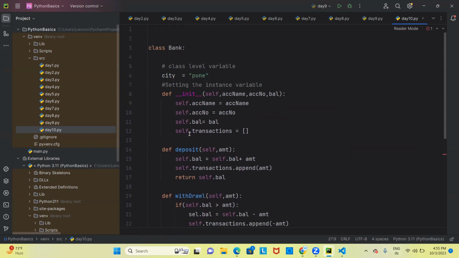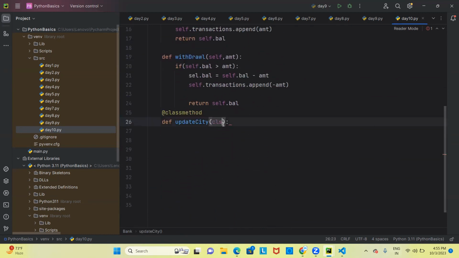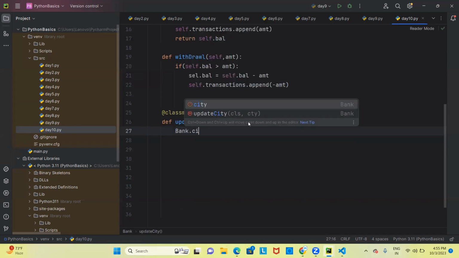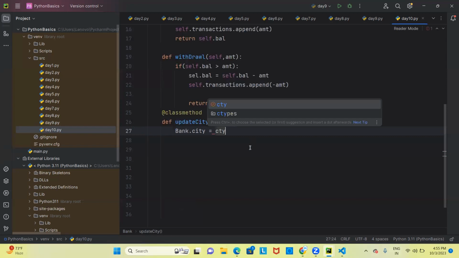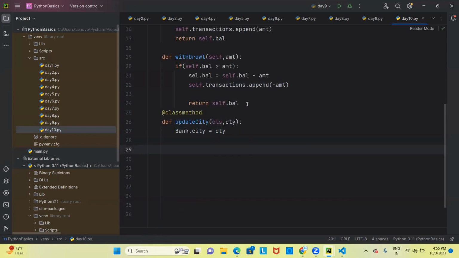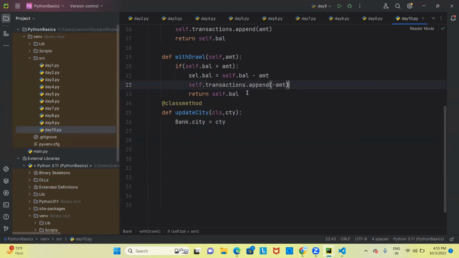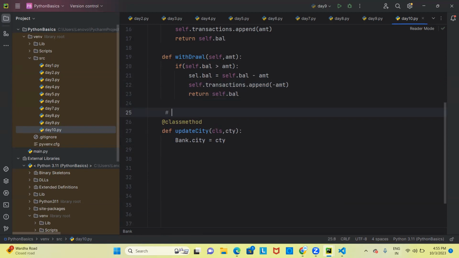So basically on the class level, and what we need to update also. Let's say we need to update the city with another city, which will be sent from parameters: Bank.city equal to the new city value. So this is a method which will update the common class level variable. So this method is for updating the class level variable.